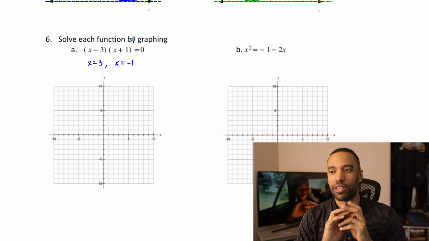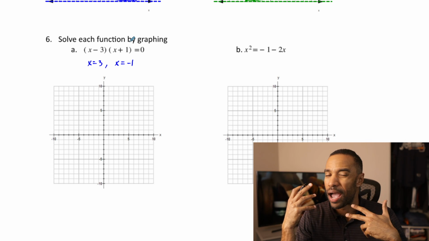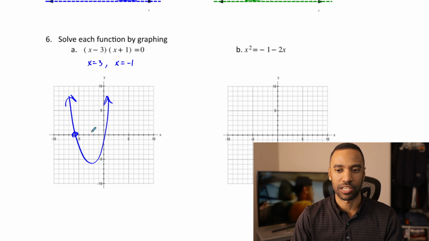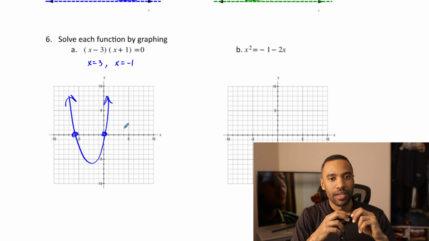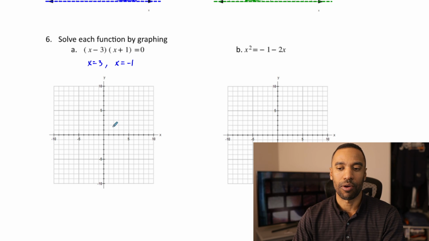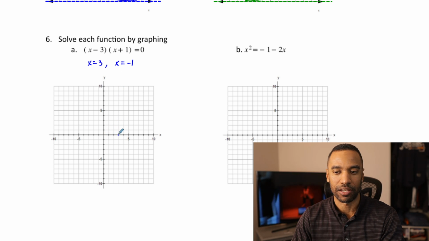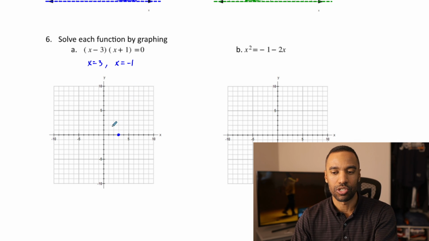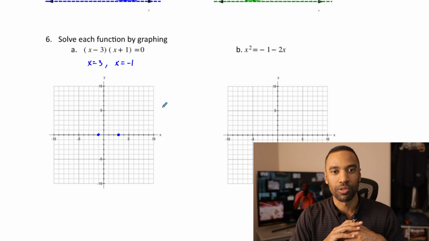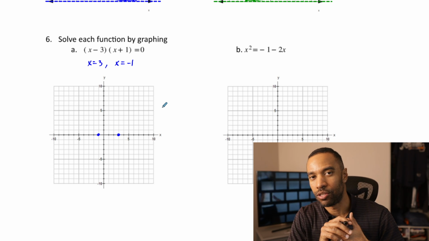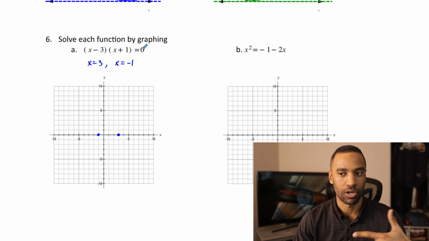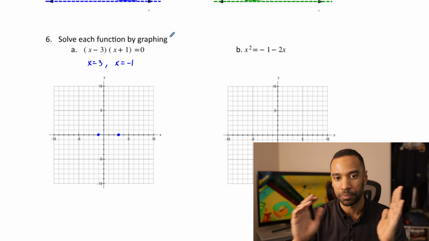When solving by graphing, the goal is to take an equation, make it say y equals something, draw its graph and seek where it hits the x-axis, say there and there, and boom, you get them. But the weird part here is that it's already factored, so I can solve out of factored form, which means using the zero product property. I would get these points right here, and those are the solutions. I'm trying to find what x values give me 0 for y, or what x value makes this equation true. 3 would make this turn into 0, and -1 would make this turn into 0.